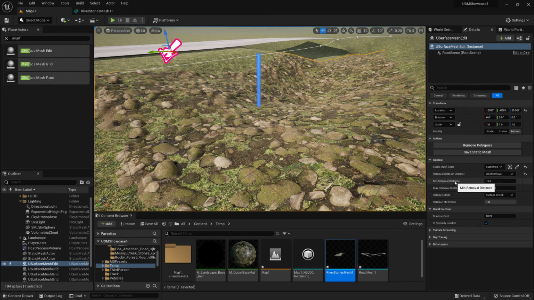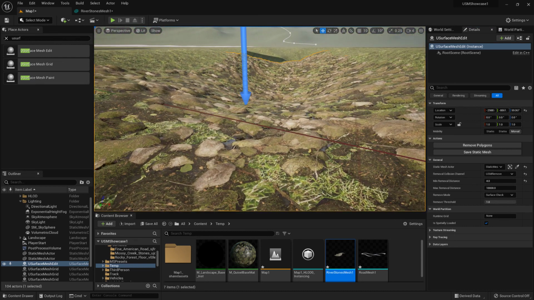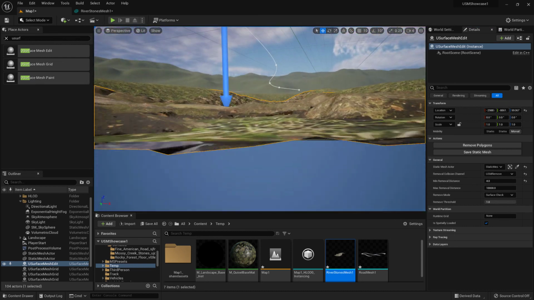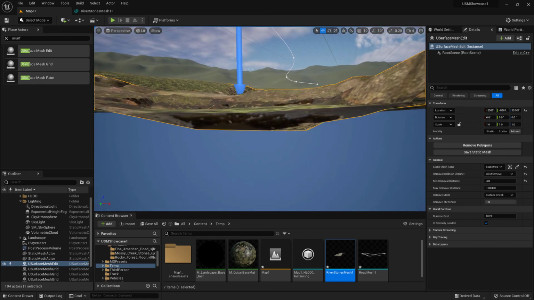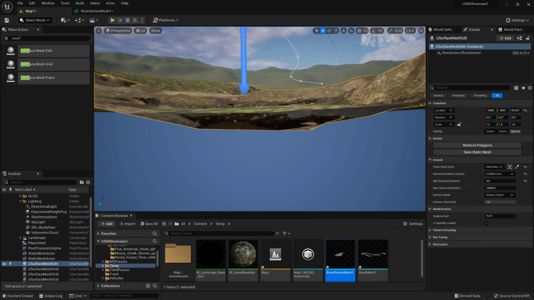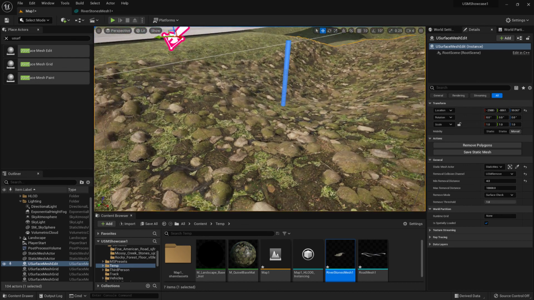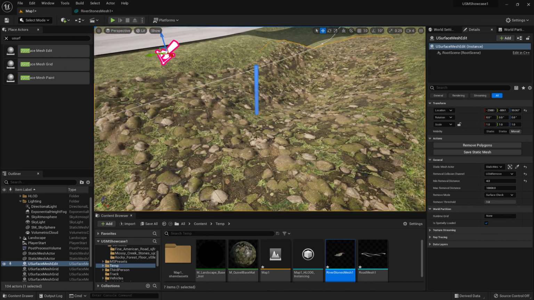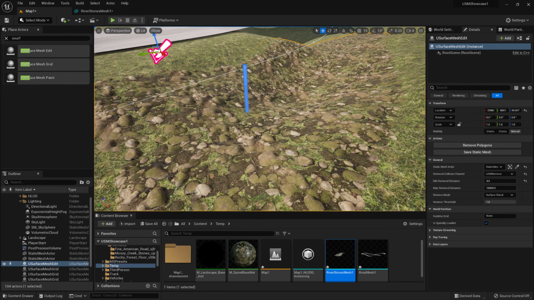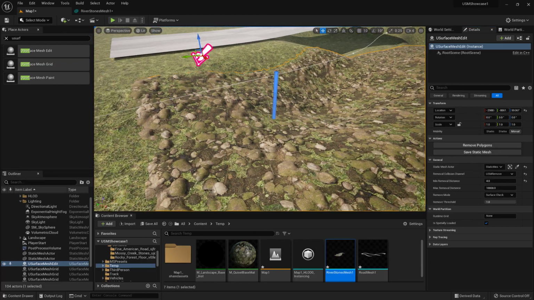We'll have a minimum removal distance of 4 centimeters. So the gap that's underneath has to be 4 centimeters or more, which this was shifted down 8 centimeters at its deepest. So anyway, we'll choose remove polygons, see what gets removed.